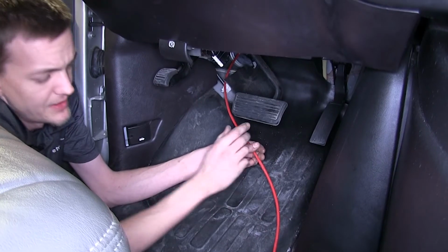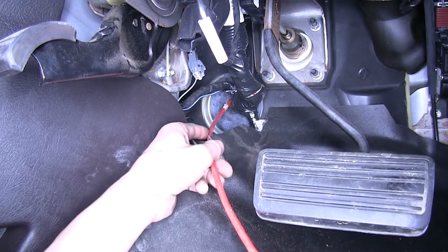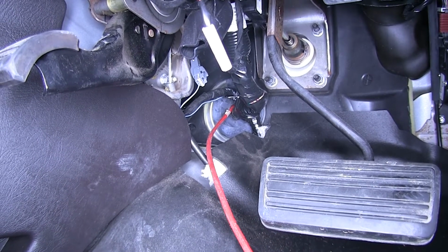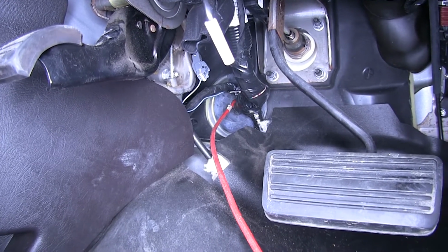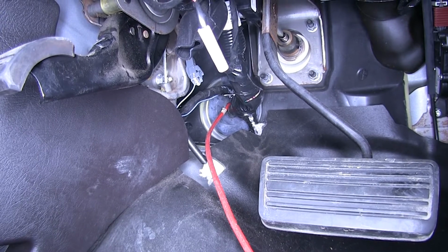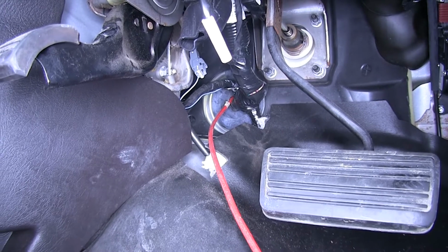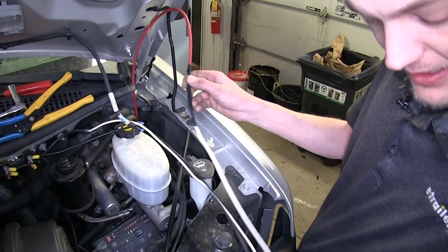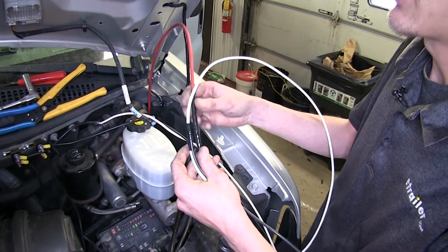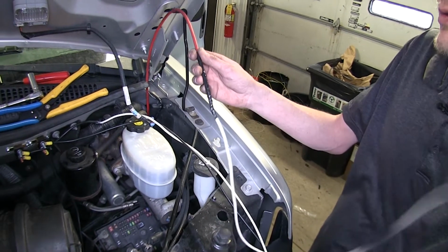Okay, here we are inside our van on the driver's side of the dash. Here's our grommet. This red wire here is a piece of airline tubing. We place this through the hole that we poked in the firewall with the screwdriver. We're gonna use this to pull our wires through inside of our vehicle. You can also use a coat hanger or something like that in order to make this work. Okay, we have our white and our black wire taped to our pull wire now. So now we can go inside the vehicle and pull these two wires inside.